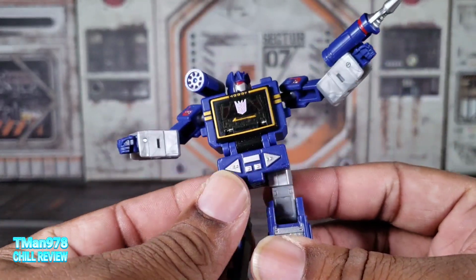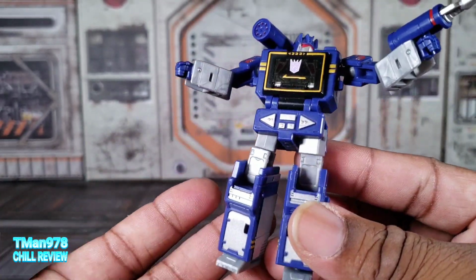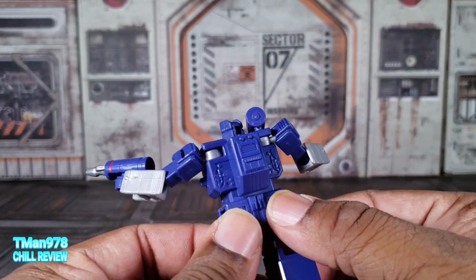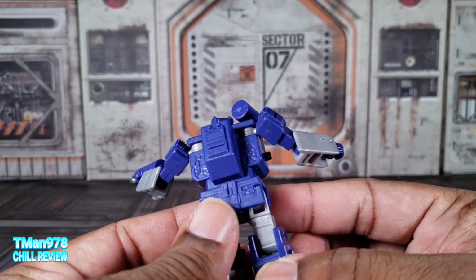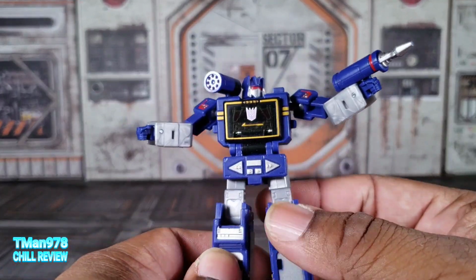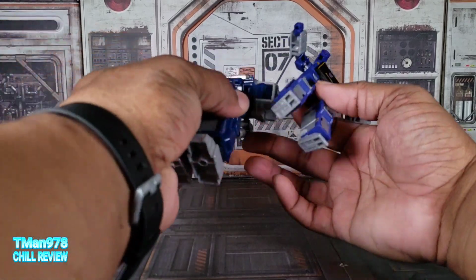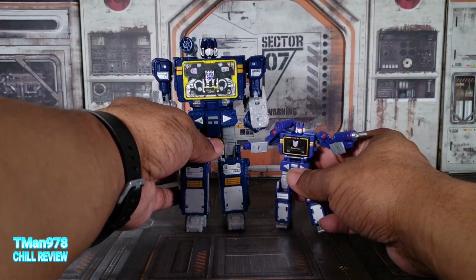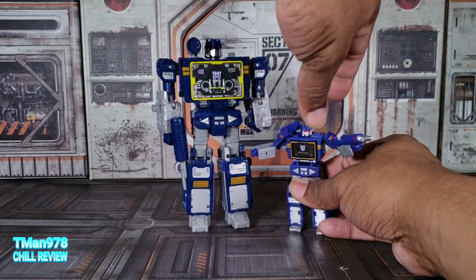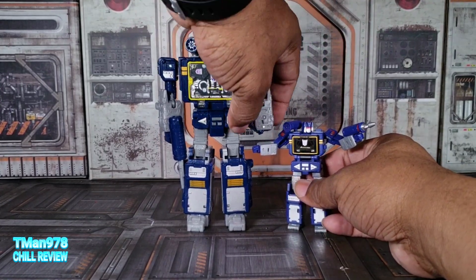But this is an awesome little dude. What's the use of these? I don't know why they make this scale, because, of course, if you didn't know, Core Class is significantly smaller than somebody like Voyager Class scale, Soundwave right here.